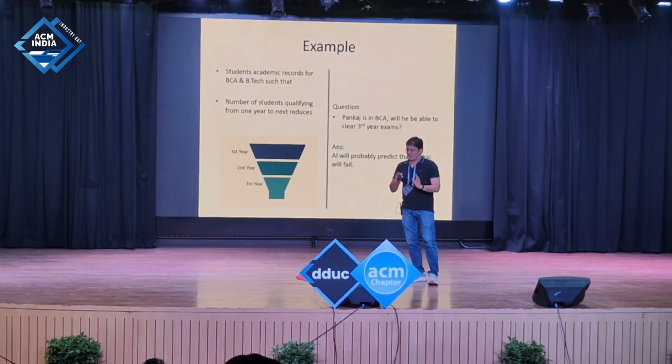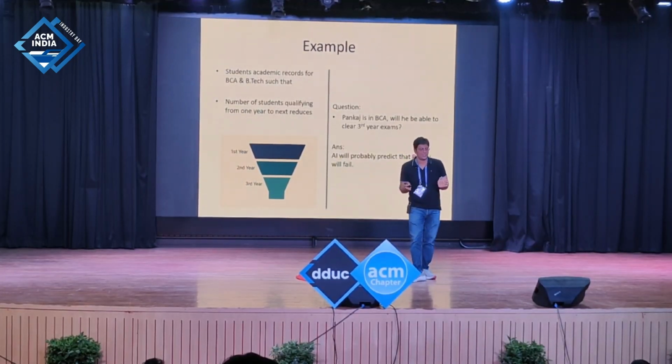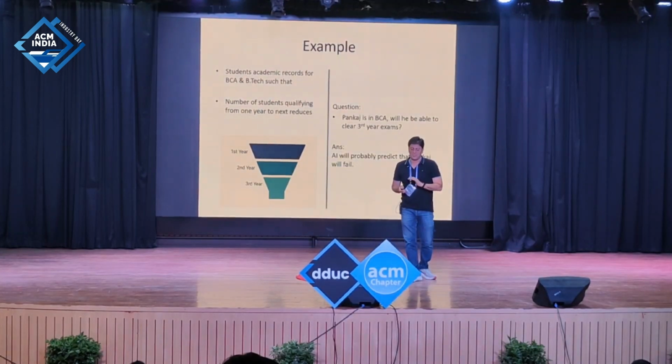So these are two silly examples maybe, but you have to understand that a very limited amount of data gave very limited results. If someone had fed in more data, like there are tens of courses in the world, courses that are 2 year, 3 year, 4 year, then maybe AI would have been able to assess, probably this is a 3-year course, or he did not qualify. One of these two cases would happen. But because we did not provide this information, AI will say, no, Pankaj is going to fail.